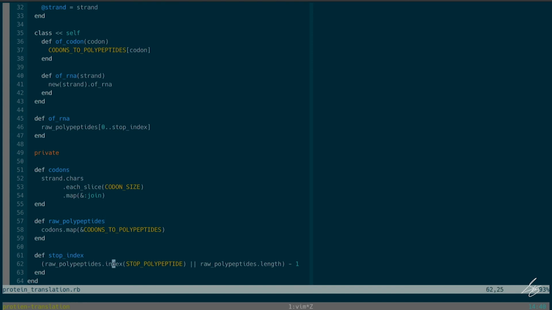And so stop index, here's what I like about it. Of RNA doesn't have to make that decision. Stop index is named such that I would expect it to give me the final index, the last one that I want to return. So maybe not stop index, maybe it's end.